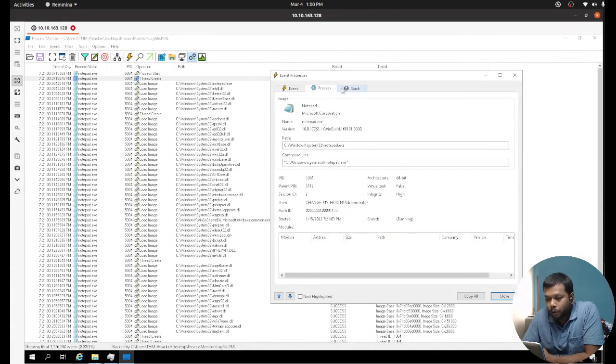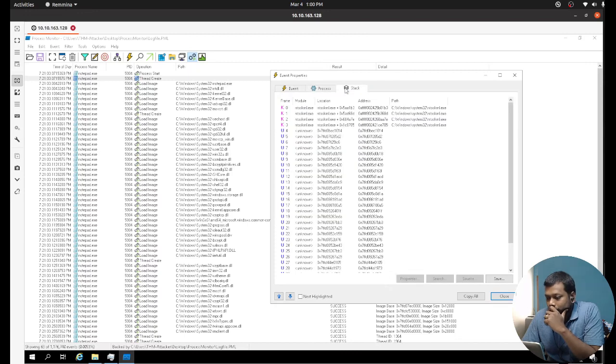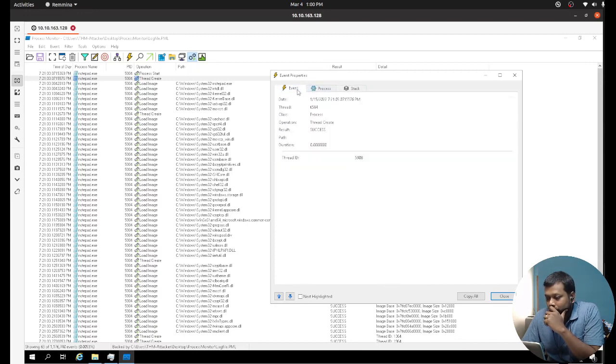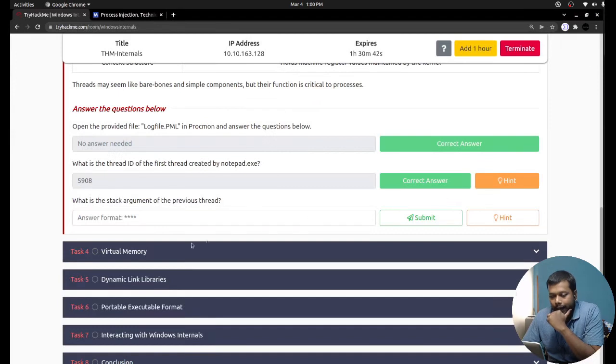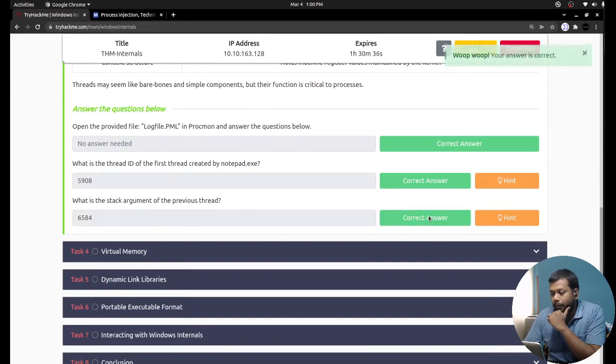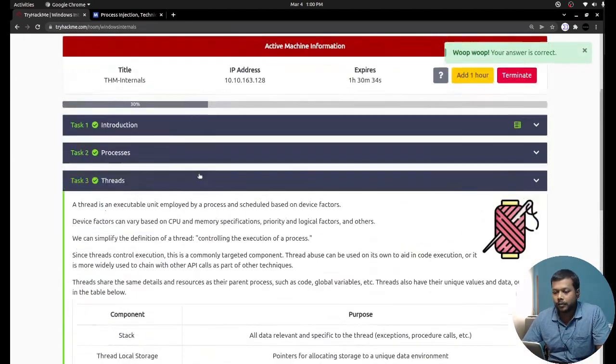If I see the event property, here I can see 6584. So here is the ID, stack argument 6584. So let's try to apply that. Yeah, that is the right answer.